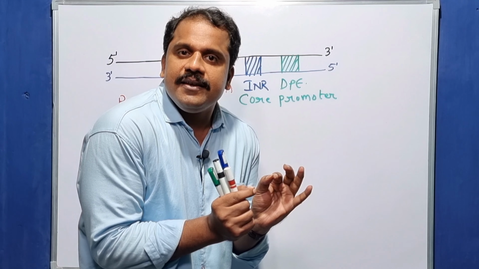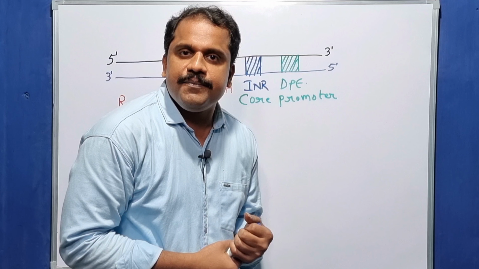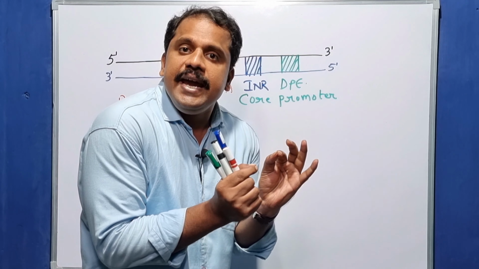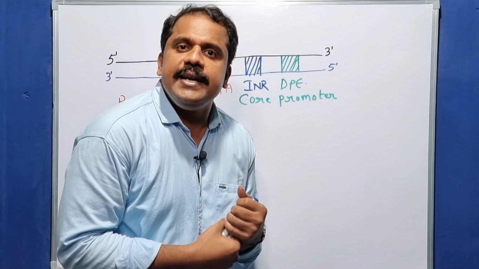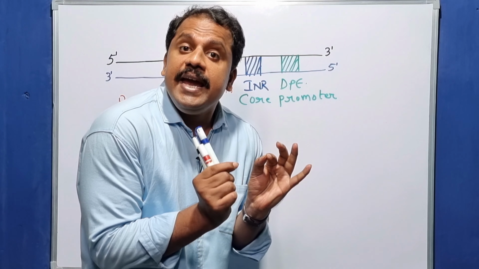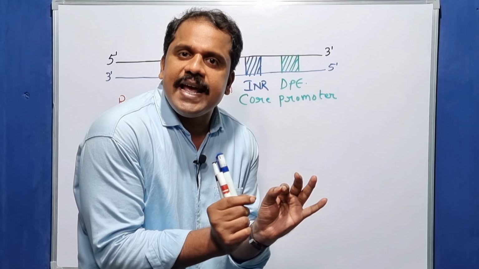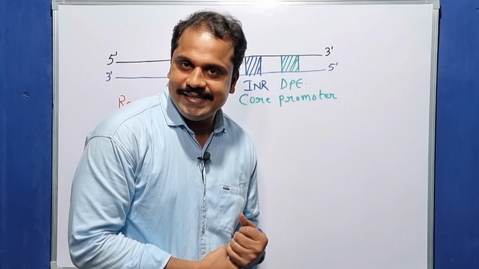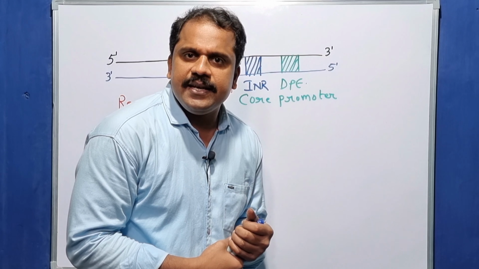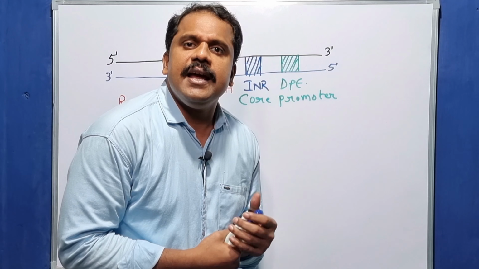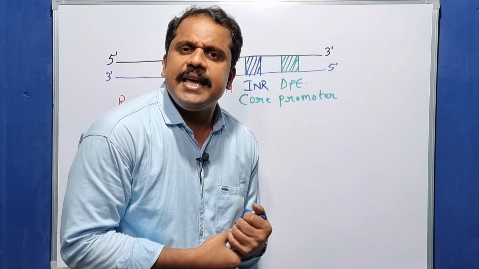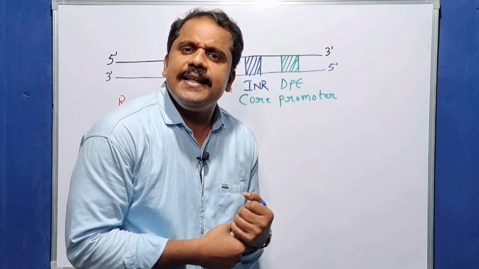And here, once the RNA polymerase enzyme successfully recruits to the promoter region, the very first rNTP which is incorporated by the RNA polymerase enzyme, the specific site where the RNA polymerase enzyme incorporates the rNTP, is termed as what? Initiator element. So here the initiator element is quite homologous to the transcription start site in prokaryotes. Is it clear? And at the extreme downstream of the promoter region, there is a specific element, and that element is nothing but what? Downstream promoter element. So it is simply termed as DPE. So this is regarding the core promoter.